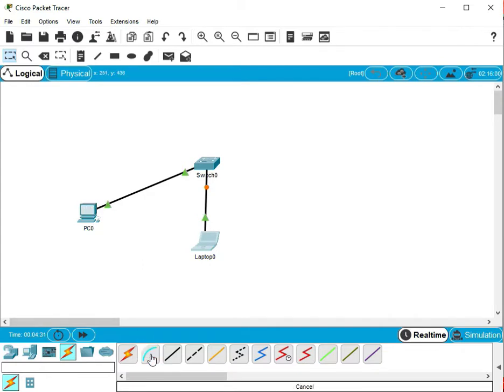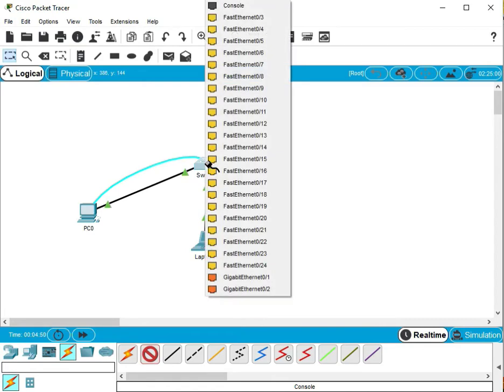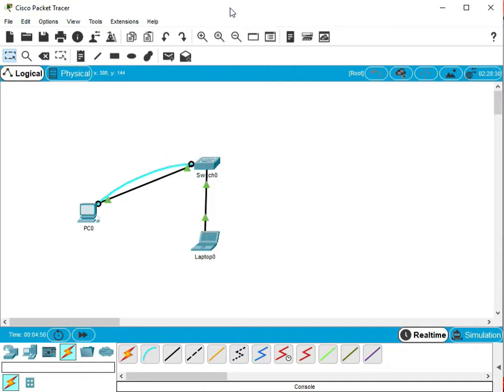So that blue cable right here, you're going to select, then click the PC device. You can see there's something called RS-232. This is also referred to as a serial cable. I'm going to select that port, RS-232. I've got a blue console cable, just like you saw on the PowerPoint slide. I'm going to click the switch, and you can see there's an actual port on the switch called console. That's where we put console cables. So if I've done that, then I should be able to use a terminal emulation program to connect to the switch.